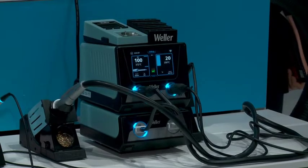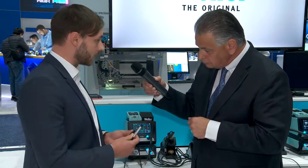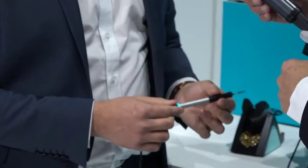The setup of the tip is fairly unique and quite easy. Can you tell us how that happens? I can show it on that station. In the past we had five WX stations in the range, and we combined them all into one single station, so modularity is a very important topic for us. The installation of the iron is now very smooth — just plug and play. It's tip-to-grip, very easy and stable, and you can do a tool-less change by simply plugging it in. Removing it is also very fast, and you plug in the new tip and it heats up in two to seven seconds to full temperature.